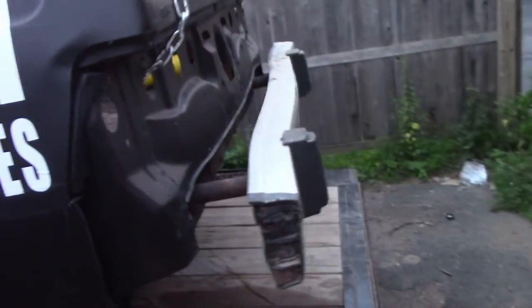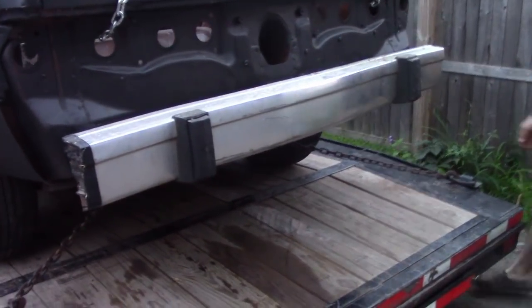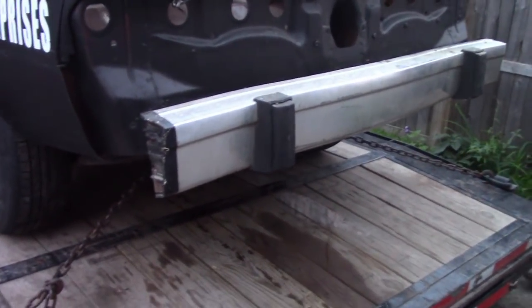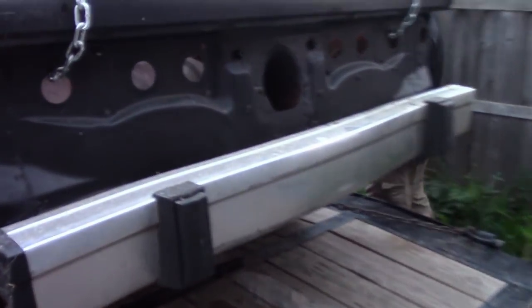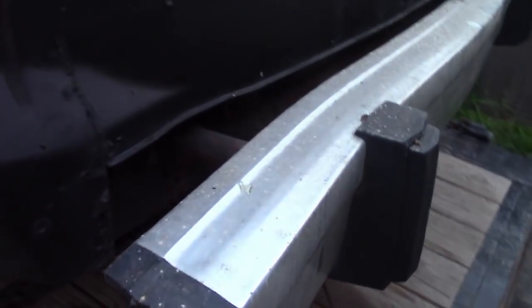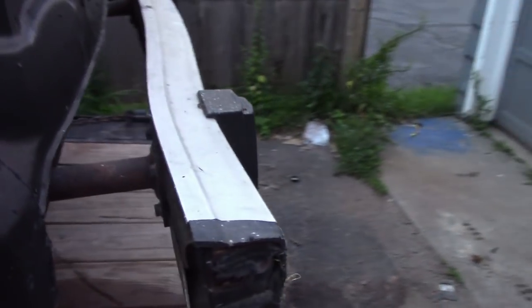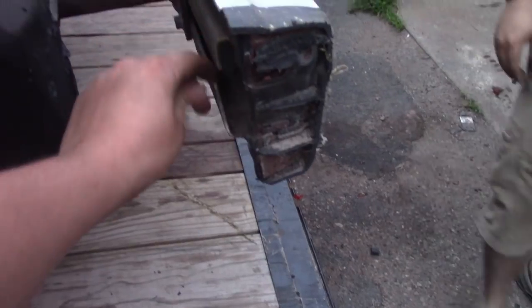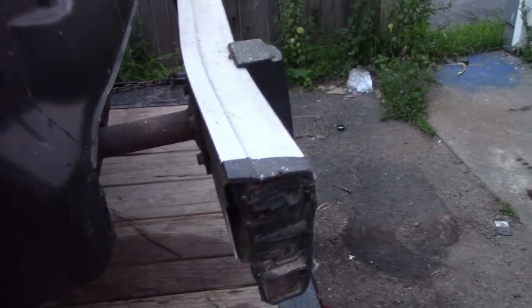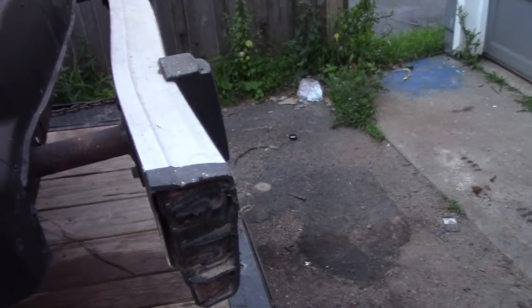Now we are going to another Hollywood show where this is going to a bone stock rules event, but it does still allow you to use tubing as a bumper, so I'm sure we'll probably end up swapping that out, even though I'd really like to see how these aluminum bumpers hold up. So we are going to keep them, just because if we do end up running a show that only allows other midsize, I would like to run these. I have heard guys say that these are the strongest aluminum bumpers that you will find. So I'm going to keep the back one on there. Yeah, the back one might stay on there, but the front one will probably be too.